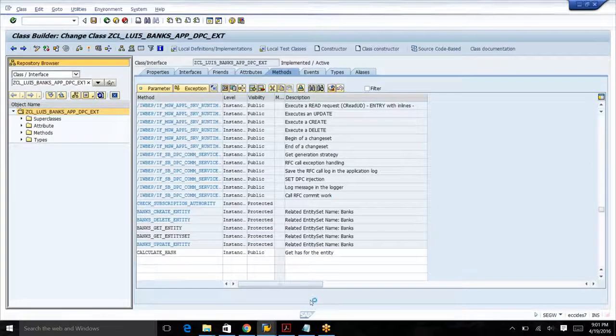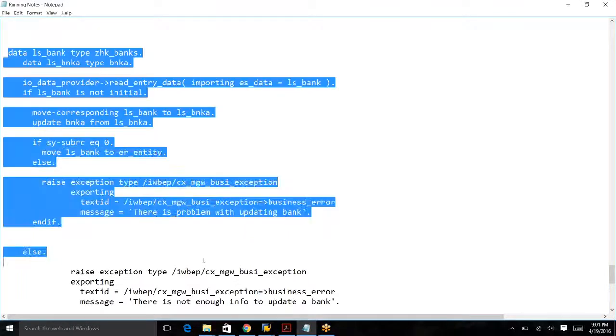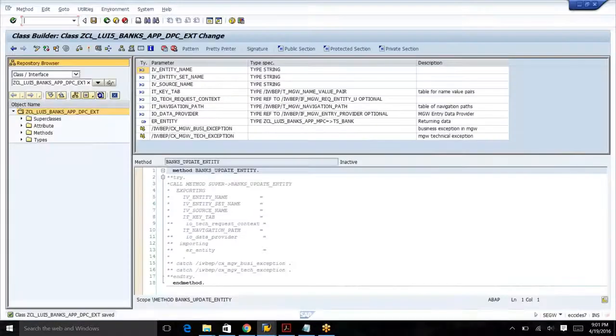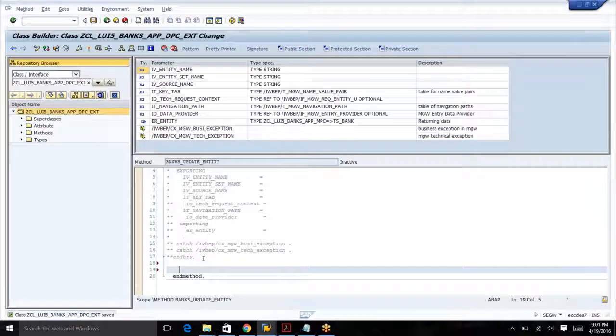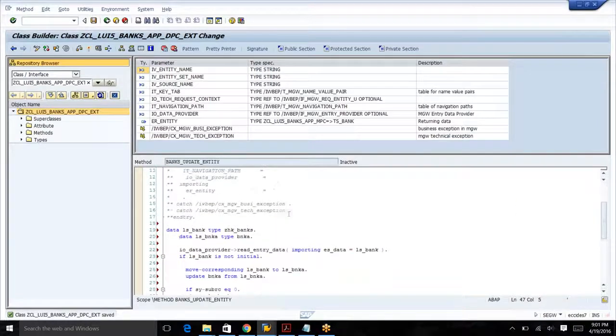Let me update it. The LU Wi-Fi banks. Okay.